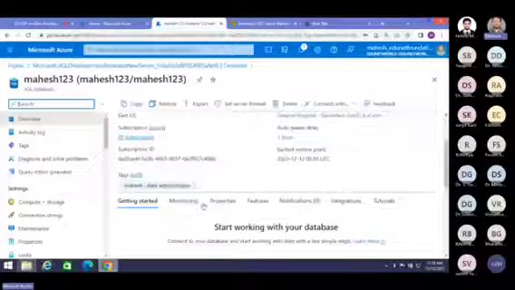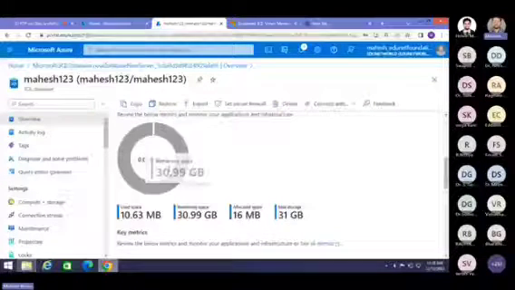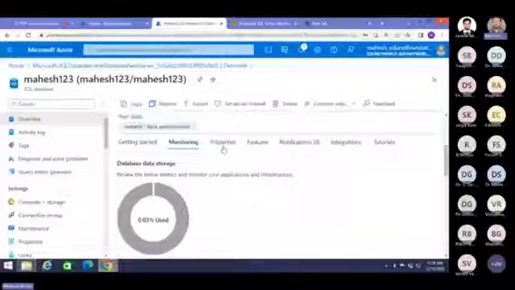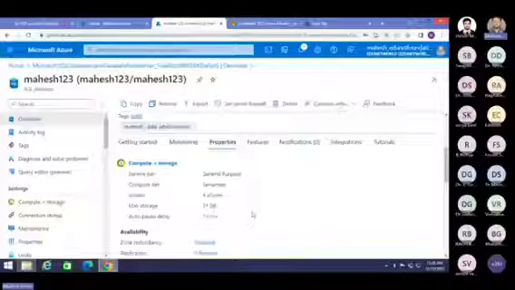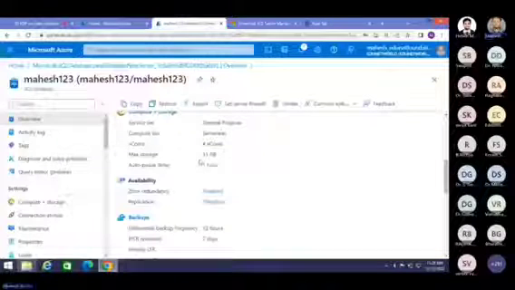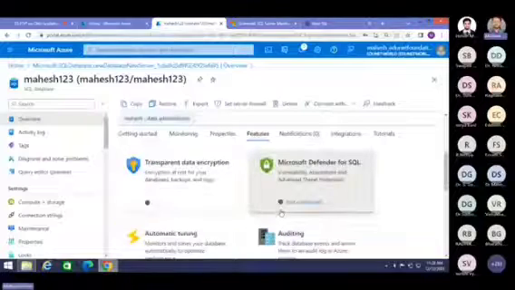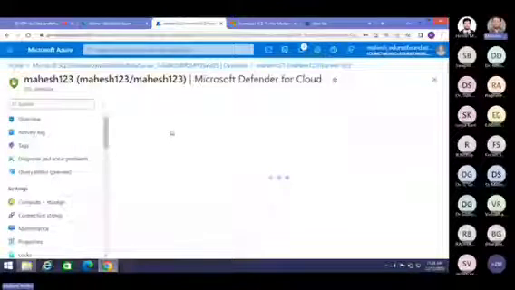Monitoring part, where you can monitor your database from here also, like how many GBs of space is being used, to whom it has been allocated, for what purpose it has been allocated. All the things you can monitor here. Properties, where you can change those properties, or you can just view those properties from here. Features, those many features you can use for your database server. Automatically those many features are being allocated by Microsoft, the cloud computing company, to your database server.